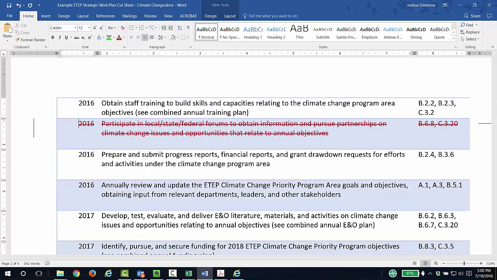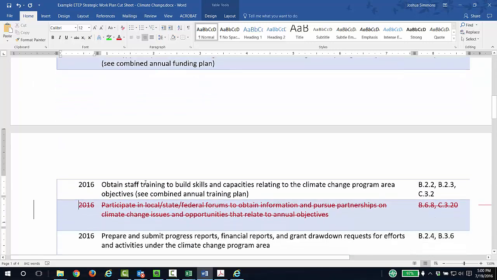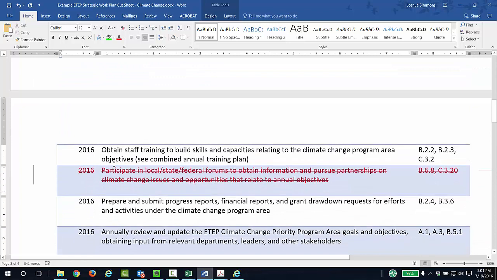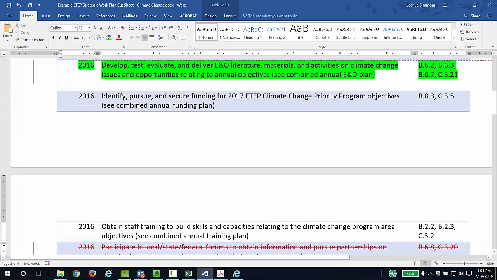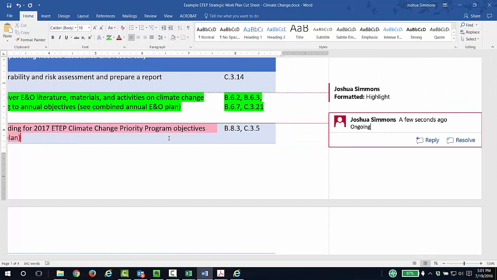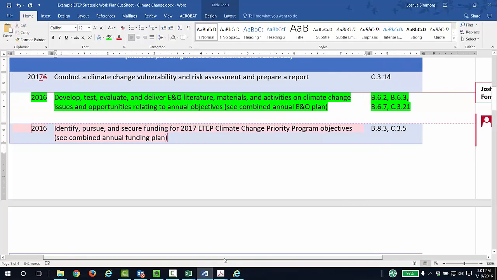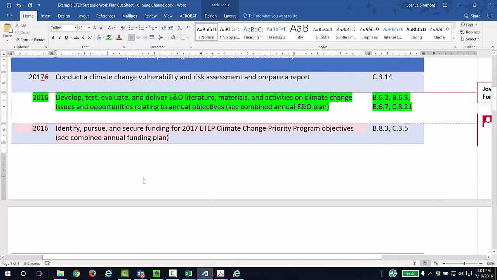All right, so you've gone through 2016, and by the end of it, you will have changed the years. Everything will either be highlighted or deleted in some way to show what's happened with that particular activity. You may also choose to add comments to something. So in this case, you may want to make a comment, saying maybe this is an ongoing activity, or you may want to explain why something was carried over. So you may want to leave notes for somebody else to indicate why a particular activity was marked a certain way or added or something like that.